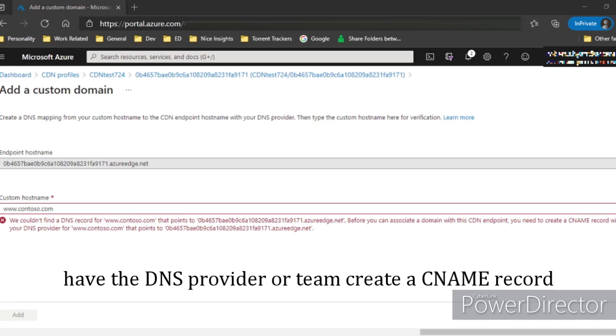On a side note, if you don't know what a CNAME is, you can do a quick Google; Google will do the trick. The concept is straightforward, but I won't discuss it here. Moving forward, have the DNS team create a CNAME record with this format.